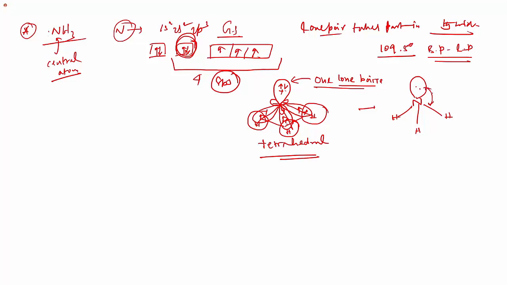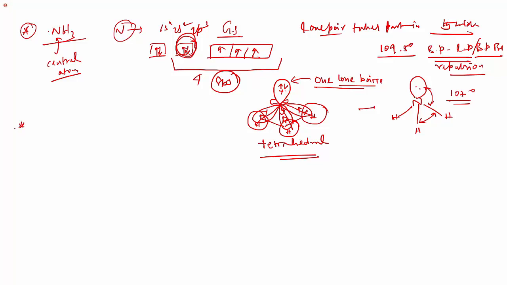So due to that interaction, actually repulsion, sorry, this is not interaction, we can say this is the repulsion. So due to that repulsion, this angle will change, and also bond pair repulsion is present here. So due to that repulsion, this angle goes down to 107 degrees. Okay, so that's why for ammonia you will not have the perfect tetrahedral geometry, but it will have a tetrahedral geometry, not according to the sp3 hybridized orbital.